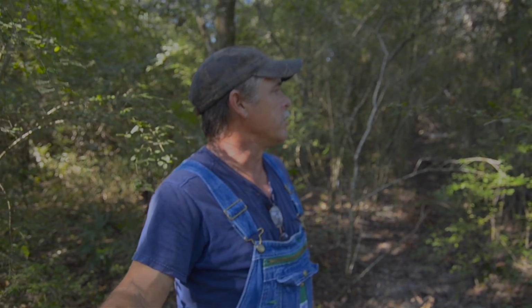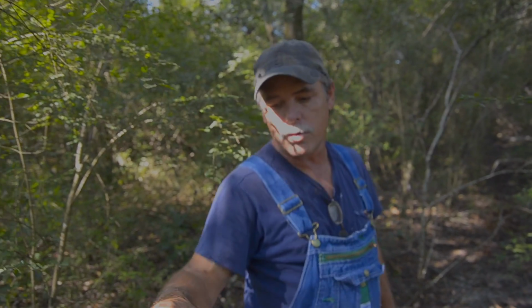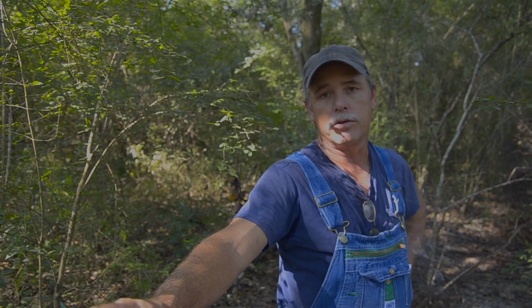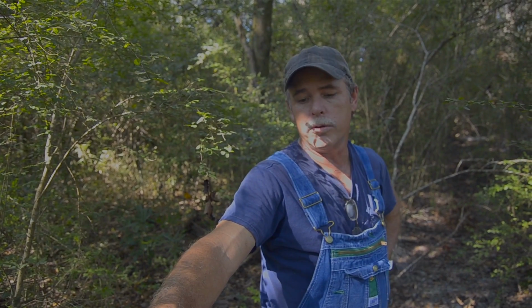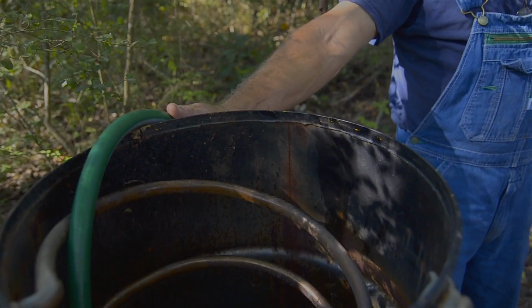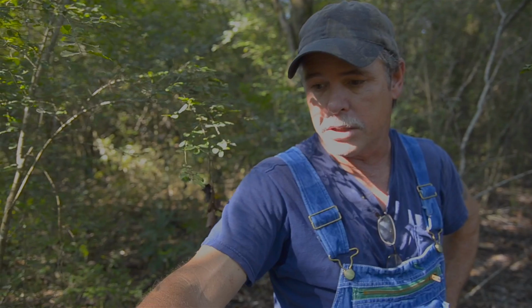Tyler, go cut the pump on. Explain why you would use a pump out here. Well, because of the elevation of where we're at, you get you some car batteries and a 12-volt pump, and you can get all the water you want in the world. You just bury you some black hose. And right here where we're working, we just use a garden hose. We didn't have enough length, so we extended it the rest of the way with a green one, and it worked out.